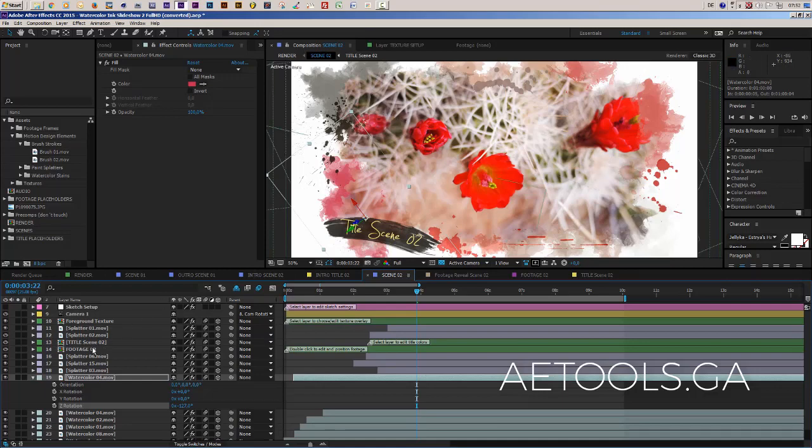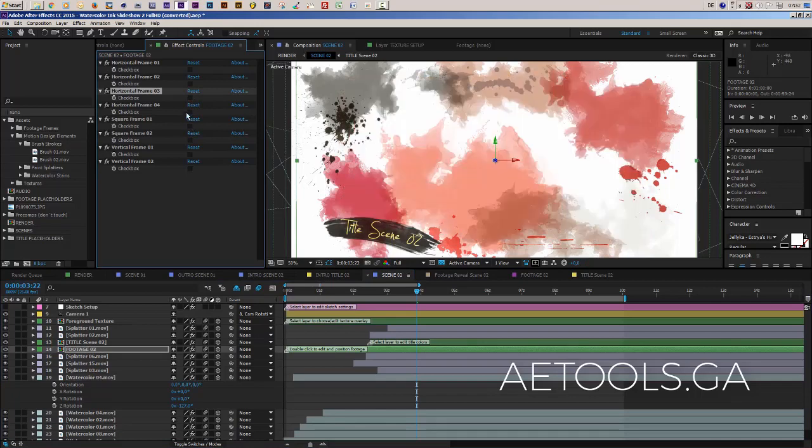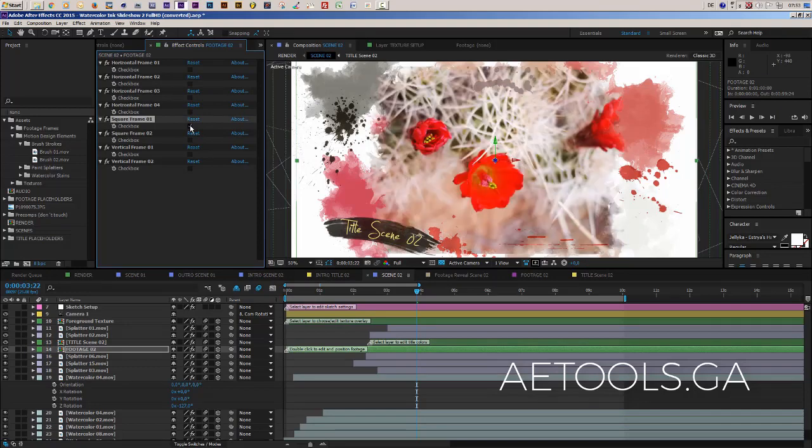One more thing I wanted to show you, I forgot. You can, of course, also change the frame of this photo. So, for example, if you do not want this horizontal layout, but we want a square layout, then we can simply deselect our checkbox of horizontal frame and check the square frame. And now you see that this changed. And sometimes you have to rescale the footage.